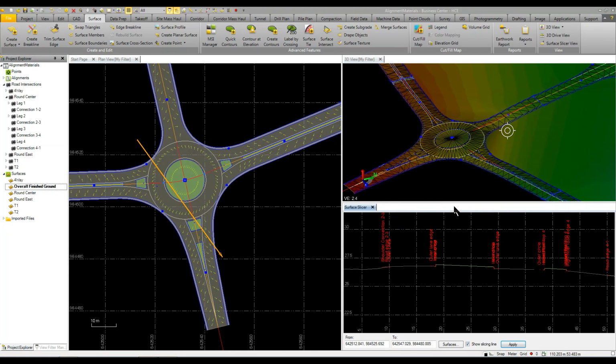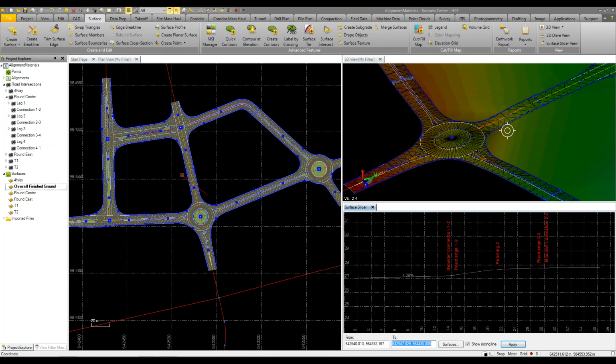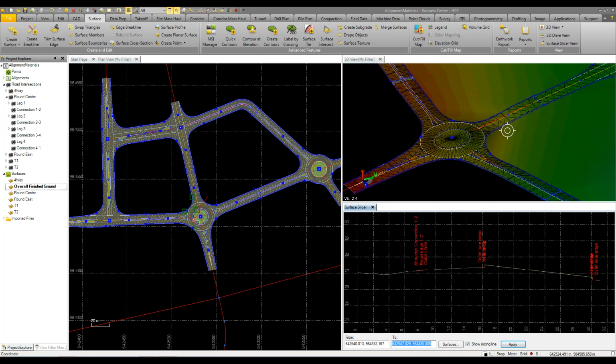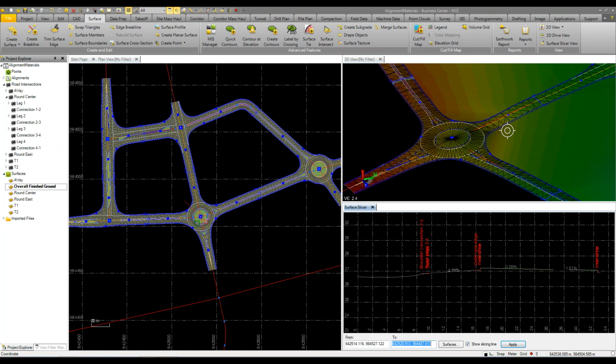Business Center has a unique feature for quickly creating a subgrade within a project. What I have here is a complex subdivision that I've created with basically just using the intersection tool. I was showing this in an earlier video, so I'm using actually the same data set that I did there. All I did was create a finished ground overall surface of my project using the intersection tool.